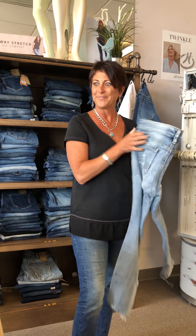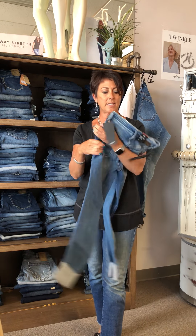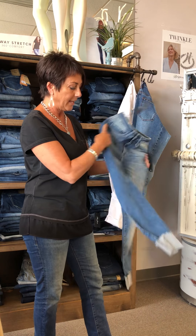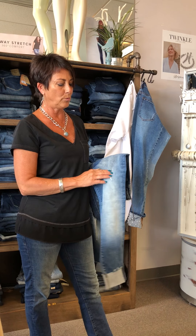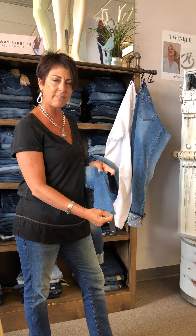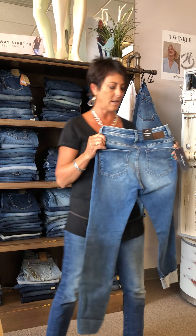That's our Silver jean — we love Silvers. Another brand we carry is Amavi. This is a nice clean jean in a lighter wash, because that's what's really trending right now for summer. It has a nice cuff on the bottom and a little bit of distressing — no skin showing, just very slight. Cuff it up now, and then in the fall you can uncuff it, put your boots over it, and wear it through fall and holiday.